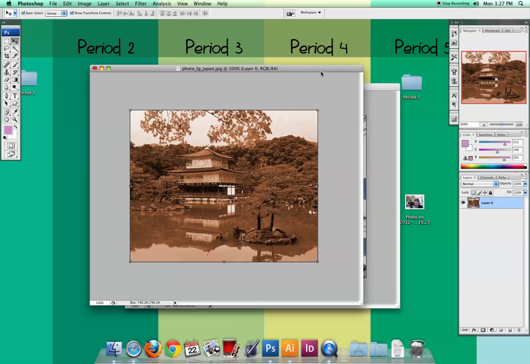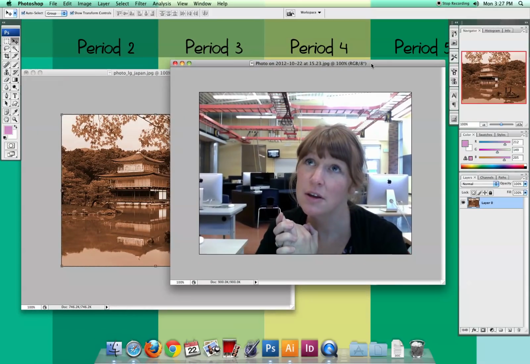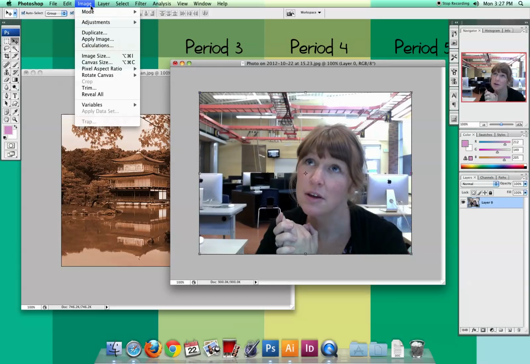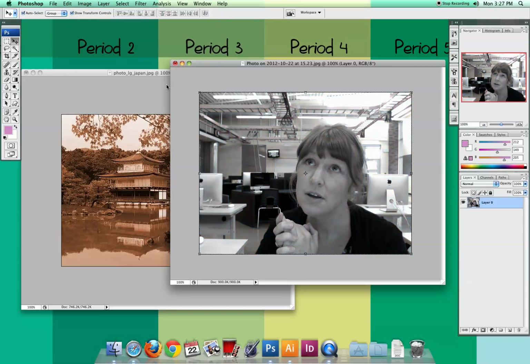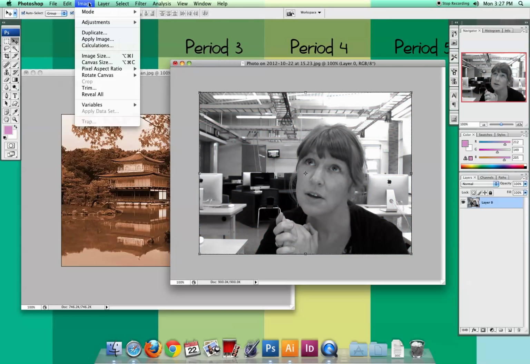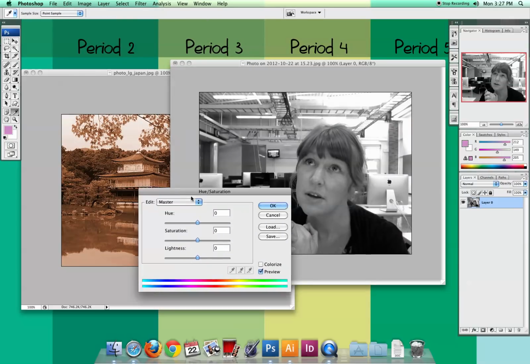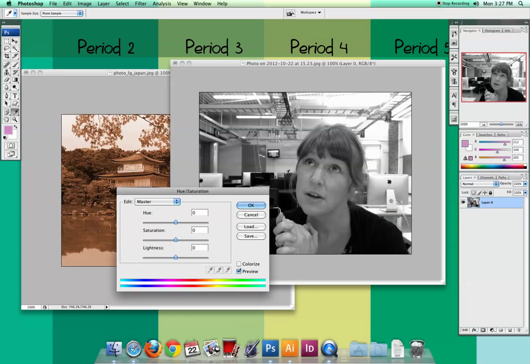Now we're going to repeat those steps on your face. Okay, so let's start over here. I'm going to unlock the layer by double clicking and I'm going to go Image, Adjustments, Desaturate. Takes the color away. Now I'm going to go back to Image, Adjustments, Hue and Saturation. Now I don't want to make them match exactly. I probably could, but I think I'm going to go something slightly different. So I'm going to click Colorize. Starts me out on purple, and I'm going to go back down where I was to something on the sepia range, but not exactly the same.